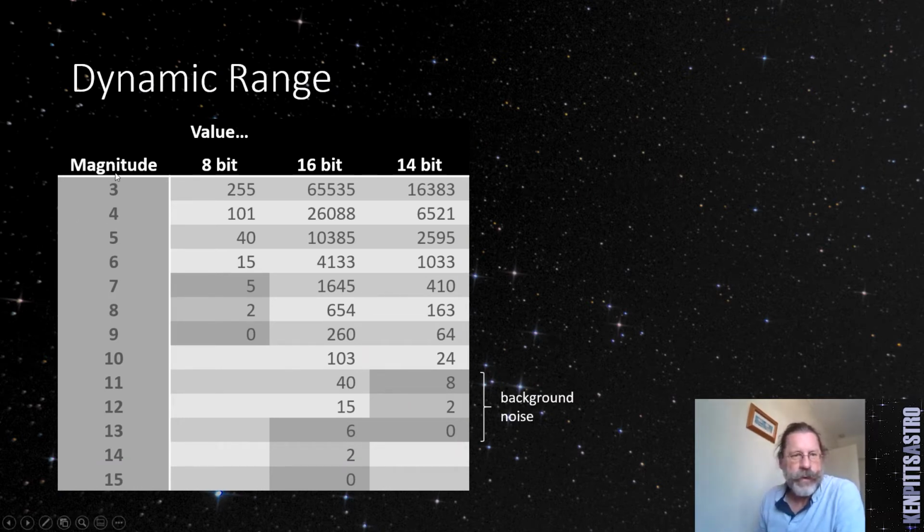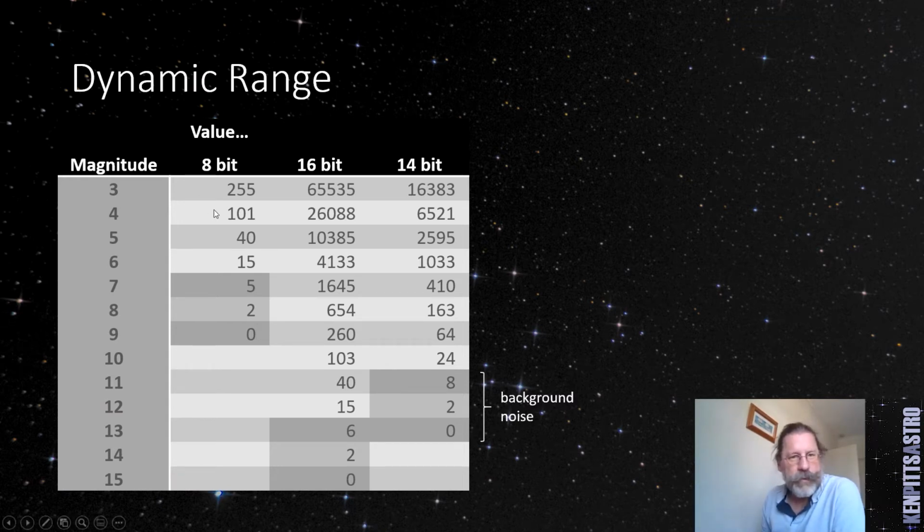So I've made up a little spreadsheet here to compare them. Now this is based on a kind of imaginary thought experiment. This never happens, but let's say in your shot you've got a magnitude 3 star, which is exactly at the top end of the brightness range. So on an 8-bit image it's exactly 255. As you know, the brightness decreases by just over 2.5 times every time you increase the magnitude number.